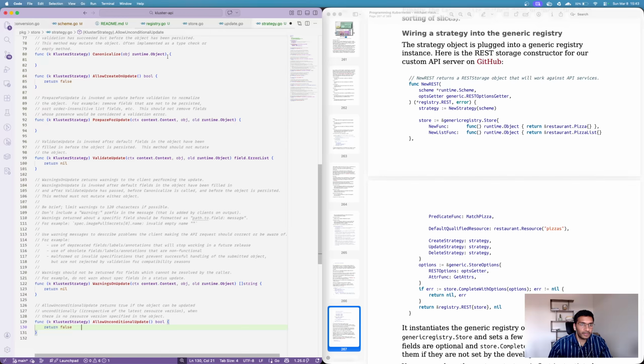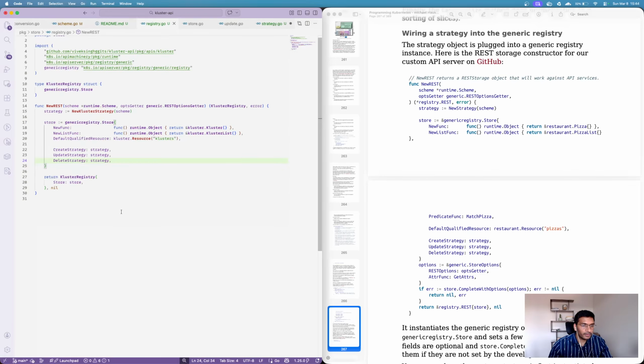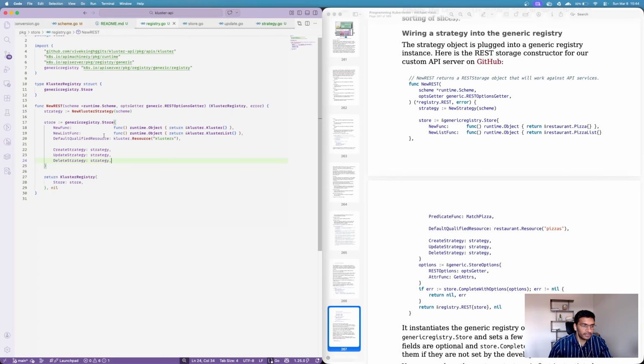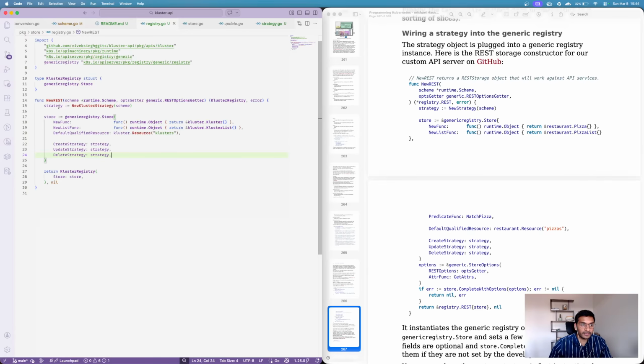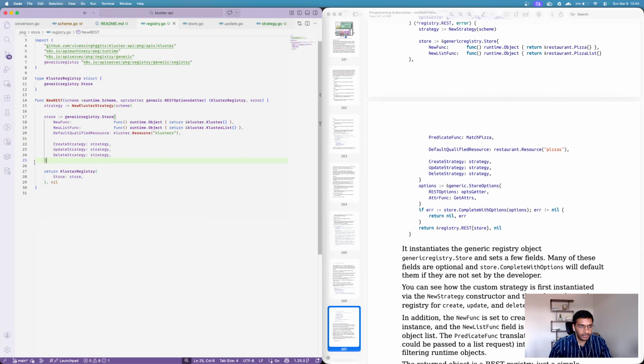So now if we go to registry.go, we are able to use that strategy for create, update, as well as delete strategy. The other thing that I would like to add is, so if you see here, generic dot store options.